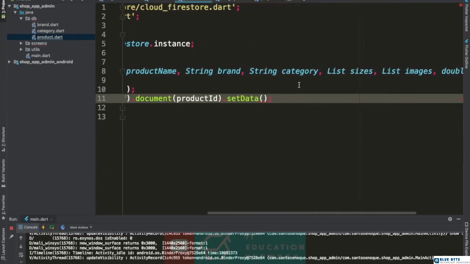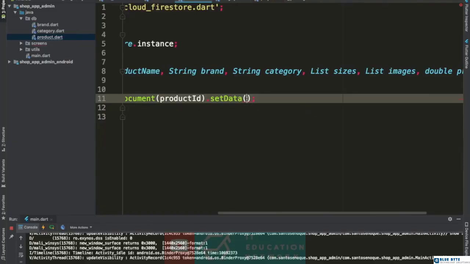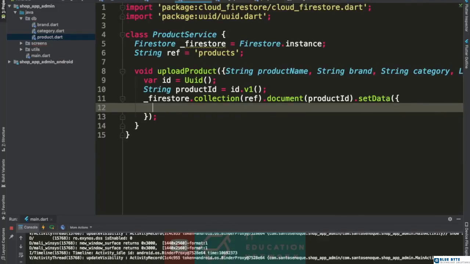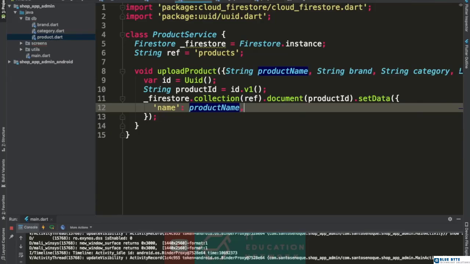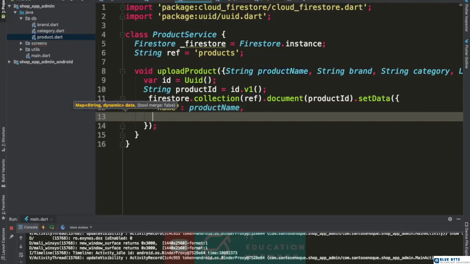So what we are going to do in here is basically we're going to create name, and for this we're going to have product name. And I did this because it would be easier for us to come and edit this in the future.